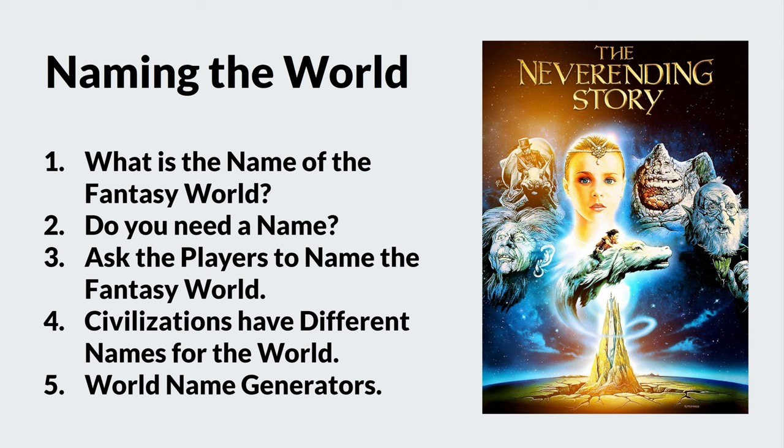The same world can have many names, as I said, across different civilizations. Also, there are many different world name generators that can work for you. You just plug in a few details and it spits out a randomly generated name for your world, so you don't have to do that work at all. And you can do the same thing with your continents if you're worried about the continents.